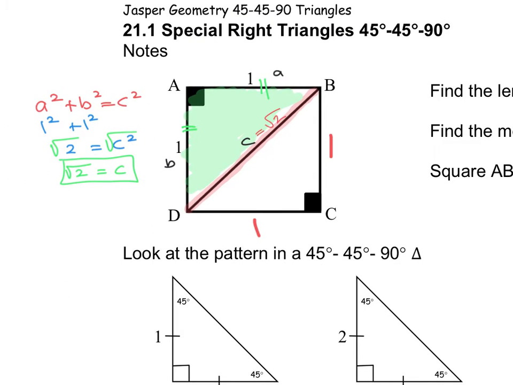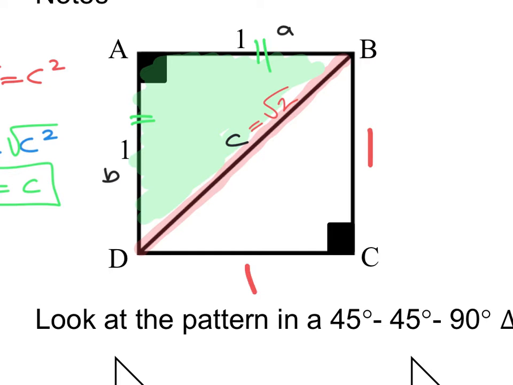Now, if I want to think about the square itself and the angles, if this is 90 and the legs are equal, because all sides in a square are equal, then this is a right isosceles triangle. It's a right isosceles triangle because it is right, because of the right angle, and because the two legs are congruent, so this is an isosceles triangle.